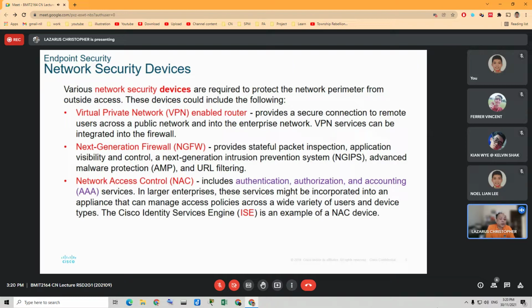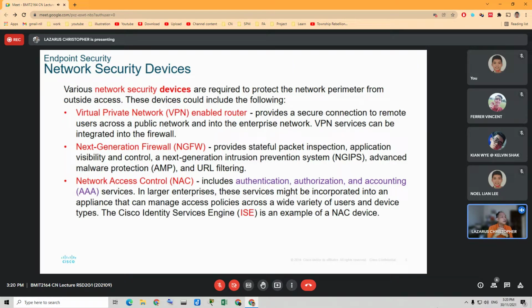Application visibility control, next generation intrusion prevention system. This intrusion prevention system is sometimes linked up to machine learning software. Machine learning software will detect, because of the way the traffic is working, it will identify, oh, this kind of traffic is usually intrusion traffic.